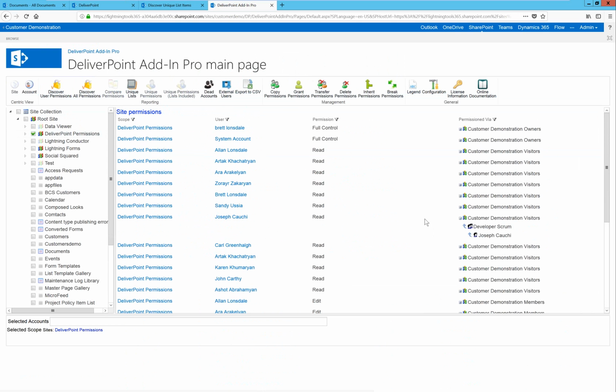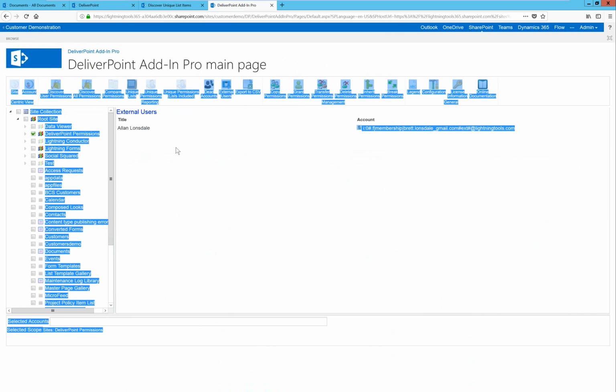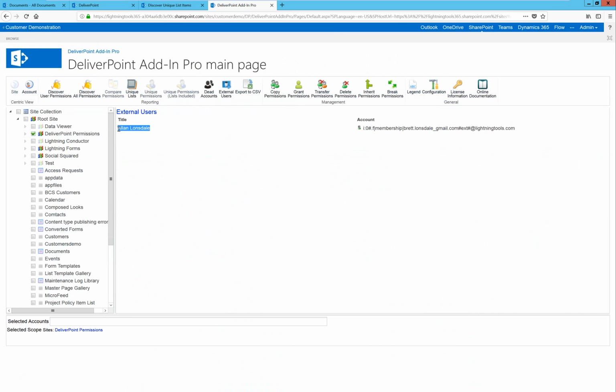So notice how Joseph here, he's a member of the visitors group, not directly, but via an Active Directory security group. But maybe one of these users is an external user. So I can go to the external users view, and in there I can see that Alan Lonsdale is an external user.